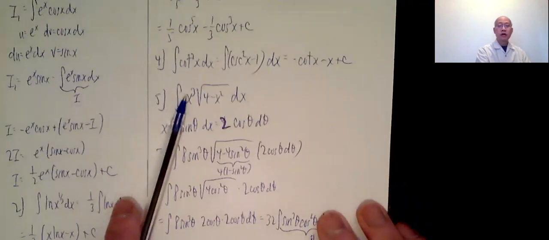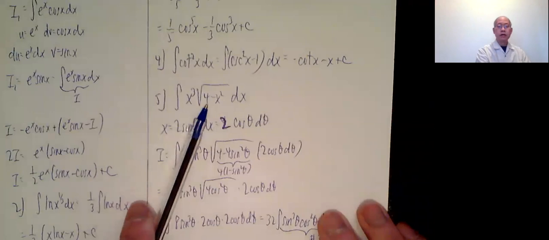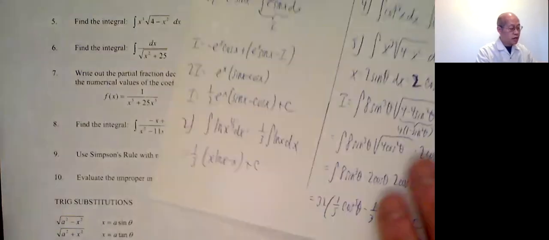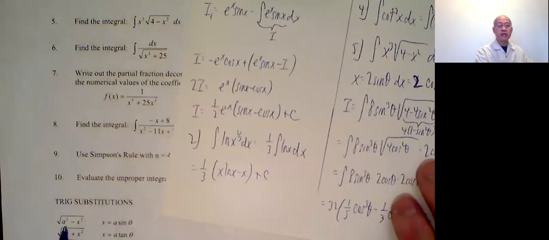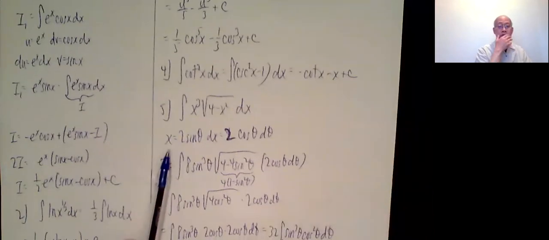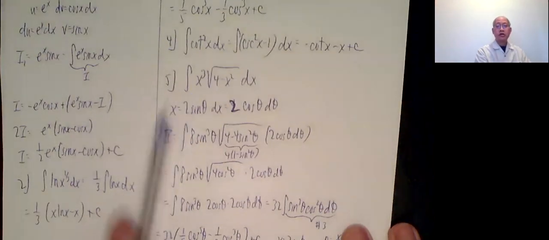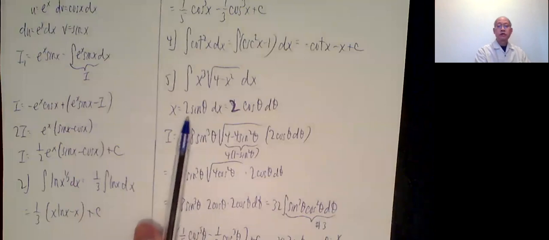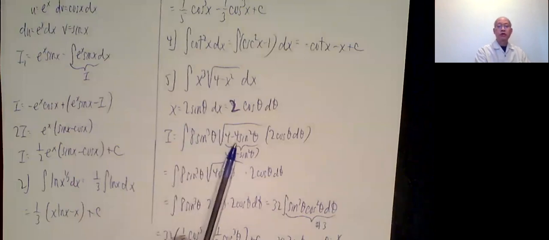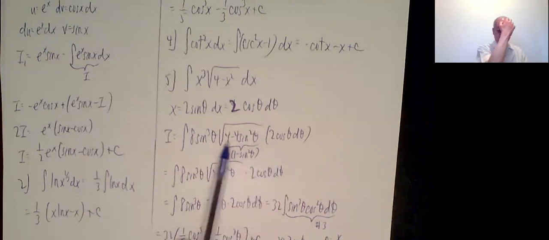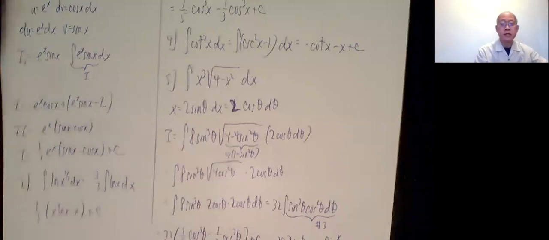5, integral of x cubed radical 4 minus x squared. So the substitution to make this time is let x equals 2 sine theta. Okay, so that fits this category of a squared minus x squared. So x is 2 sine theta, dx equals 2 cosine theta d theta. So x cubed is now 8 sine cubed theta. Square root of 4 minus (2 sine theta) squared is 4 minus 4 sine squared theta. dx is 2 cosine theta d theta. Now, if I factor 4 out of this, I get 4 times (1 minus sine squared theta).